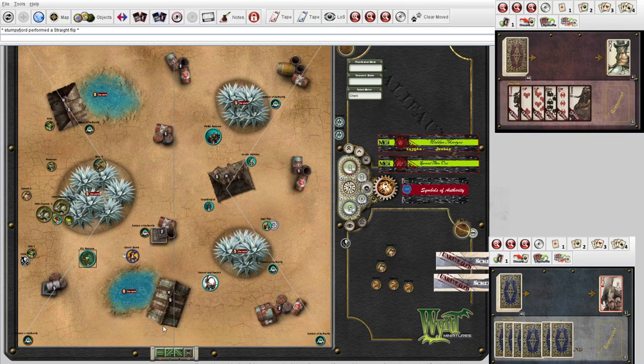1, 2, 3, 4, 5, 6. And then I will declare a charge to here. I'm going to bonk Ulix. Do I want to pass it off to a pig or not is the question. Yeah, I guess so.